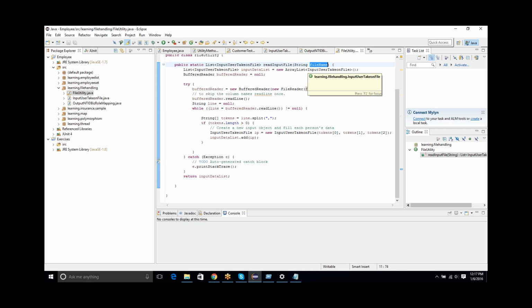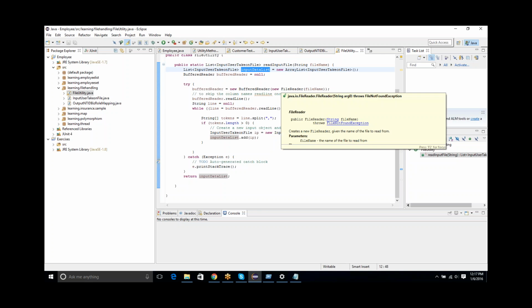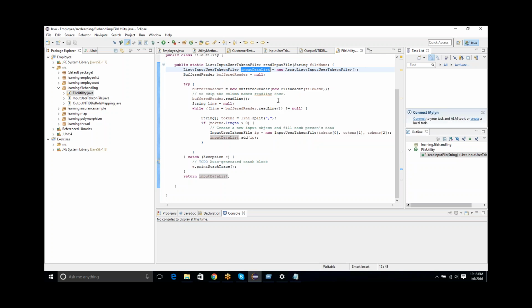Let me see what that is. That is created as an ArrayList. That data list is capable of storing all the rows, right? So end of the day, if you're going to read the file and return it as a Java object, how will you return it? Each column you separated into a separate Pojo. 4 columns are there, I created a Pojo, 3 columns, setters and getters. Then if I want to return all the rows, the data filled up, I need to create objects, right? Correct.